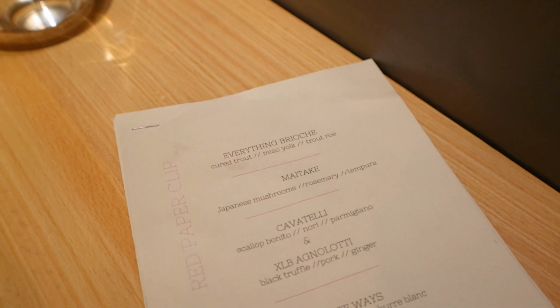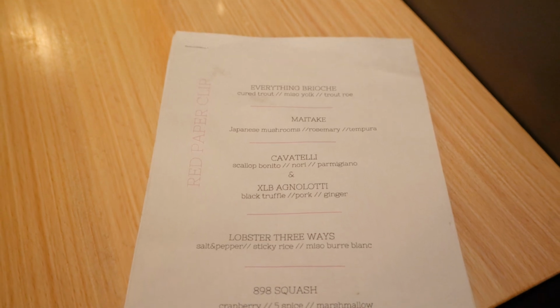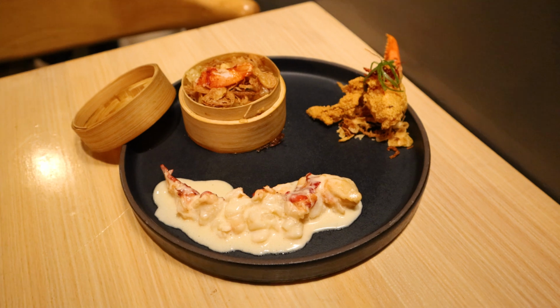However, one odd aspect of my dinner was that I thought I would be receiving another pasta course before this one since it was listed on the menu. Now, I've been to restaurants where there have been alterations to what was printed, but nevertheless I was confused. Still, before I could make any inquiries, my mind was focused on the next dish in front of me, the lobster 3 ways.